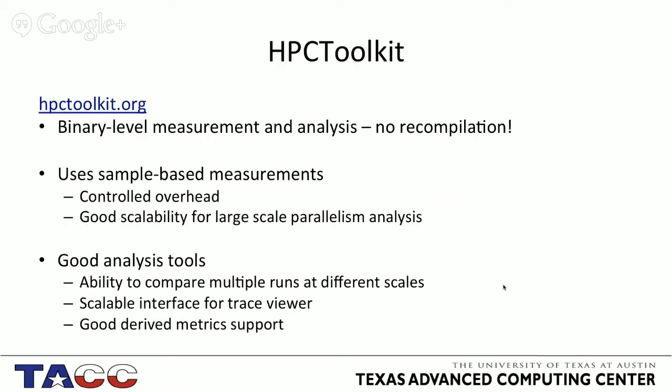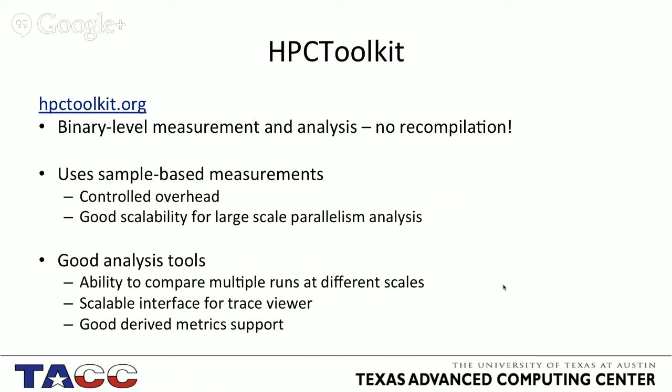The first tool I'm going to talk about is HPC Toolkit. HPC Toolkit I like because you don't have to make a lot of effort. You just rebuild your code with -g. That's all you have to do. It uses a binary instrumenter so that it captures things on the fly while they're executing, which means you don't have to modify your code or rebuild your code in a strange way.